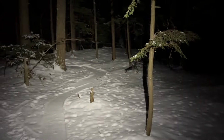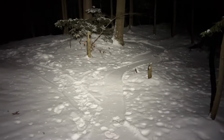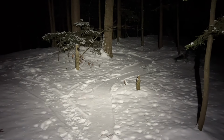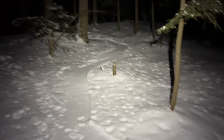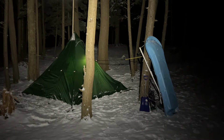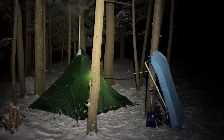It's not snowing yet. I think all the sounds that I've been hearing on the tent is blowing snow. There's my toboggan marks from where I went looking everywhere. I should have just detached it, but oh no, I dragged all my stuff everywhere looking for a place to set up. Hello, warm tent. I'm coming.